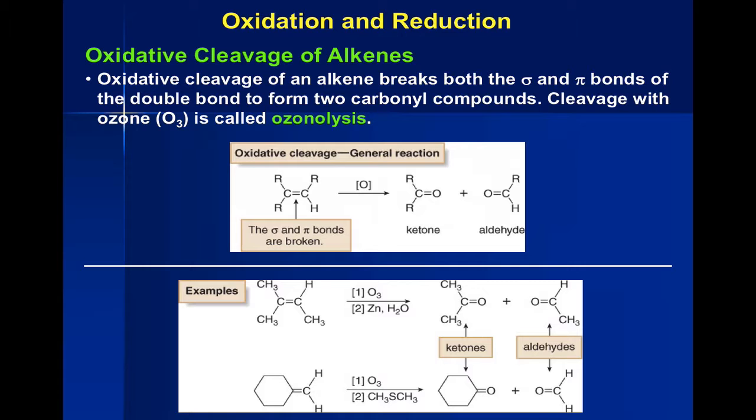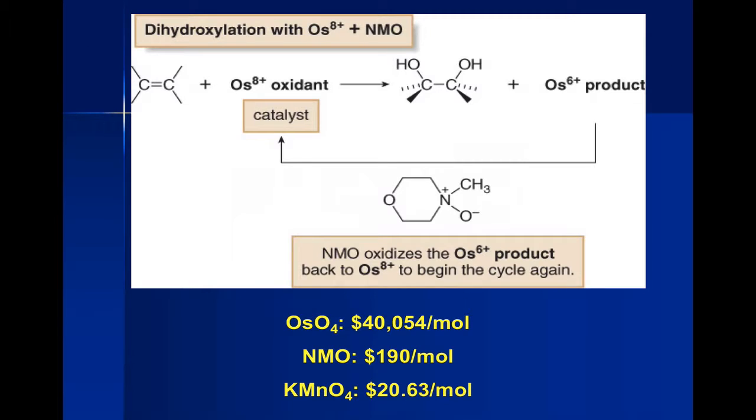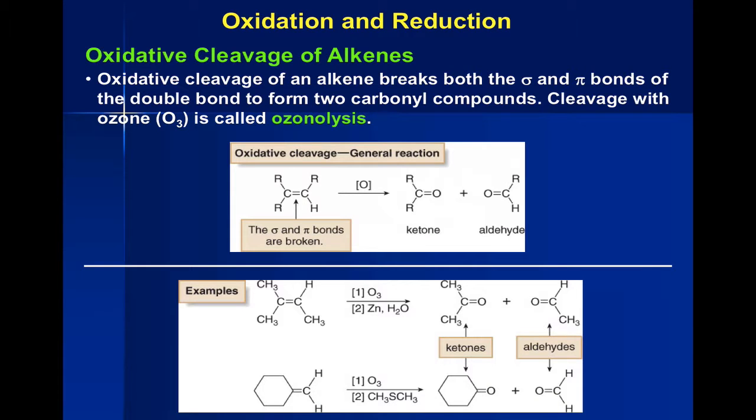Okay. Now there's another thing that we can do to alkenes. So basically here we were oxidizing an alkene to a diol, right? We were breaking a weak pi bond and getting two strong sigma bonds. And that should go from left to right. Everybody agree with that? Right? Because thermodynamics are favorable for sigma bonds. But it turns out that you can actually break the carbon-carbon bonds completely, both the pi and the sigma bonds, and get two new functional groups, if you use certain reagents, and we'll talk about those here in just a minute.